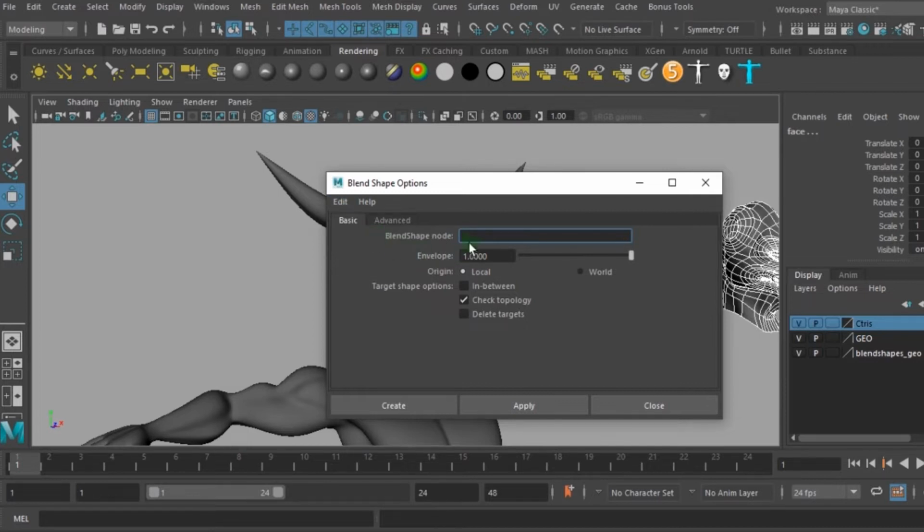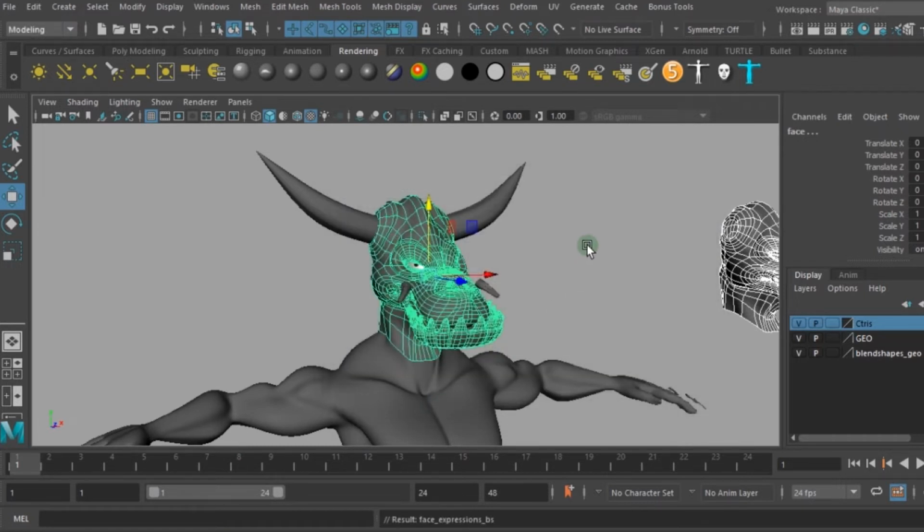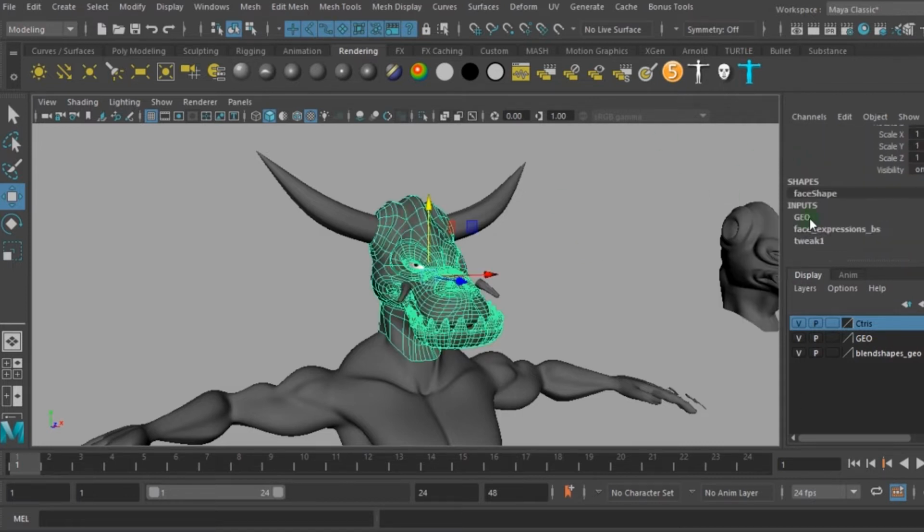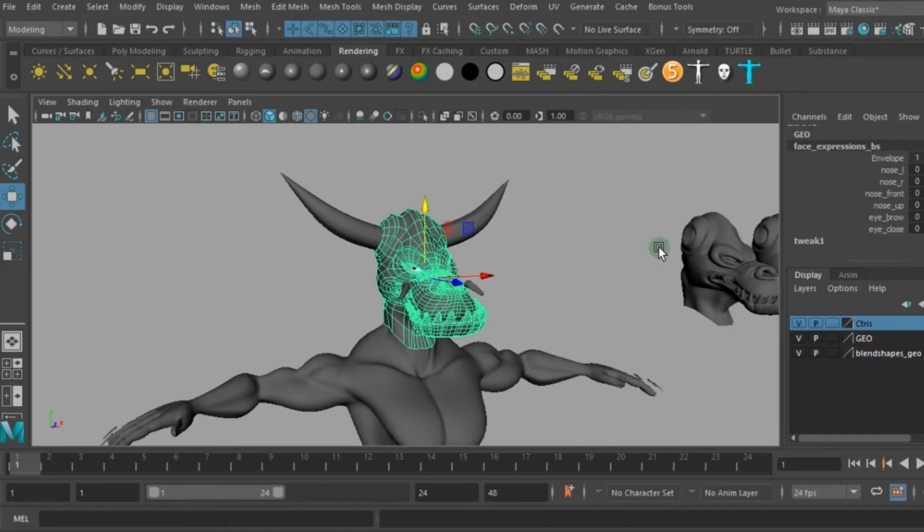I'm going to reset the settings first, and for this blend shape node we are going to add a name, face expressions, and the shortcut BS means blend shapes. Create now.